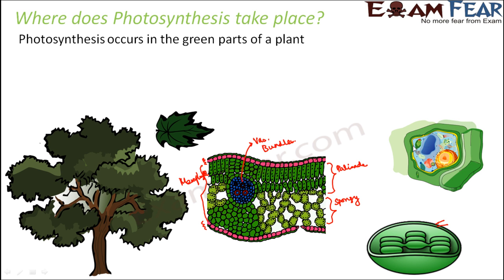Now it is not necessary that the process of photosynthesis will only take place in leaves. It can take place in any part of the plant which has chlorophyll. For example, there are some plants where the roots are photosynthetic in nature or the stems are photosynthetic in nature because they contain chlorophyll. So any part of the plant which has chlorophyll, because of which they appear green, can enable the process of photosynthesis.